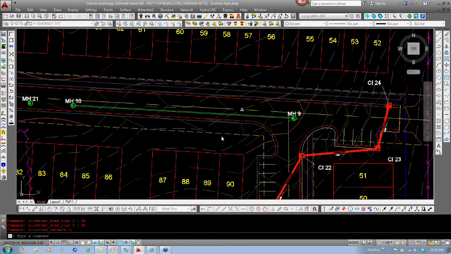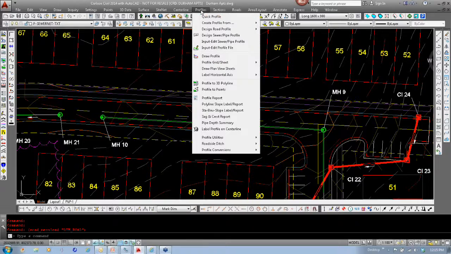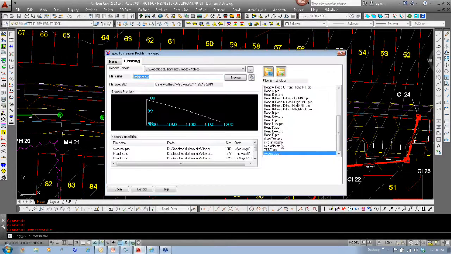We've also gone into the civil menu itself, and I'll show you that if I go to civil, we've also added a feature here that you are able to easily draft pipes and storm systems, sanitary systems, or whatever the case may be, by selecting this Input Edit Sewer Pipe Profile.